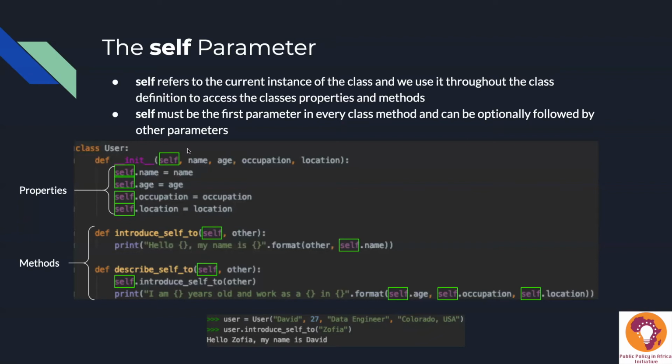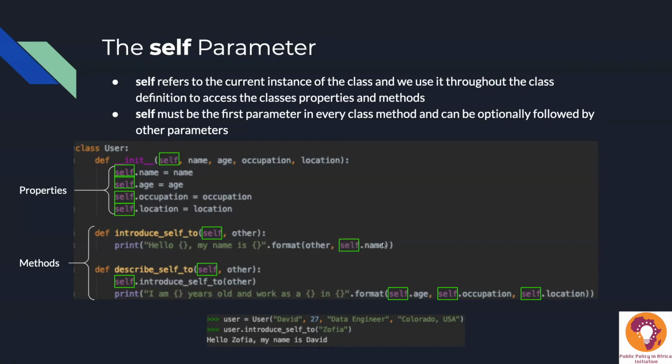What's basically happening here in the init is it takes self for the first thing, and what it's doing is initializing the current instance of the user object's name as the name passed in the parameters up here, assigning the current instance of the object that's being created's age property to the age that's passed. Same goes for the object's occupation. It's assigning it to the occupation that's passed. And then the object that's being created's location is assigned the location parameter that's passed. And then in here, we have the self parameter for introduce self to, and then we can reference the current instance of the object's name.